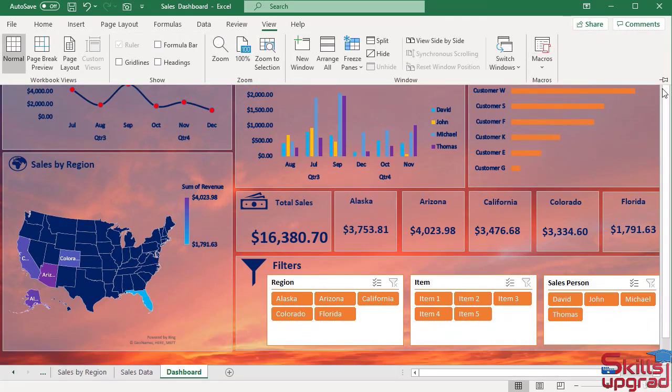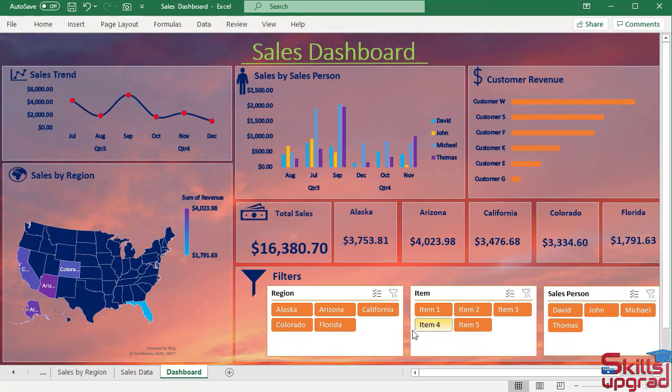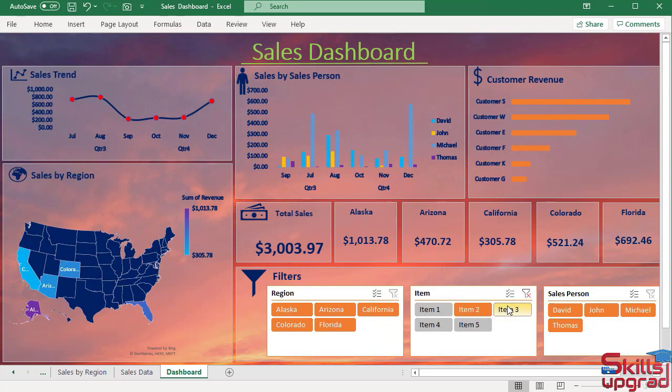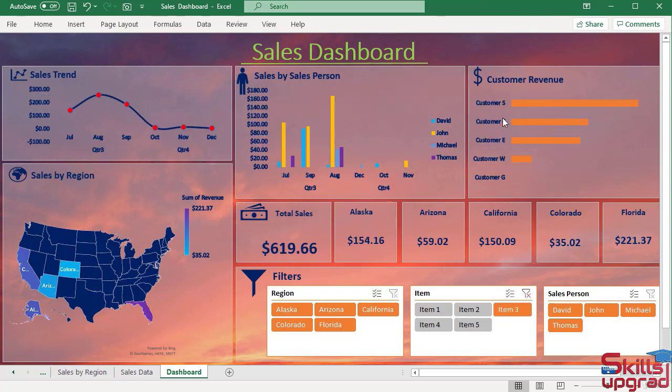So if I filter this item, I see here all values in this dashboard are dynamically changed.